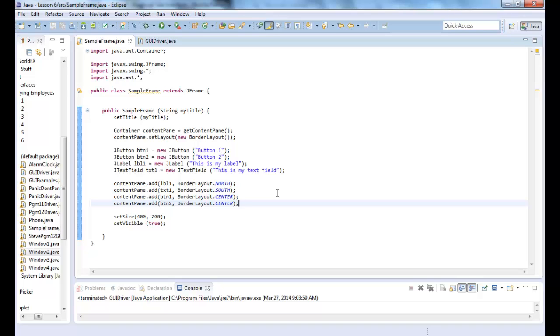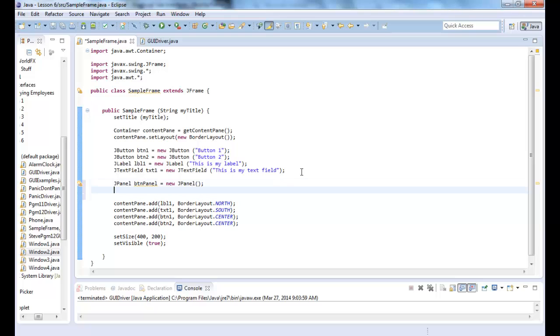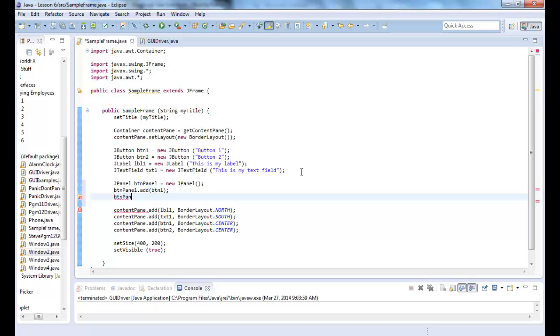So I'm going to put one component in the center, but that component is going to be a panel, and that panel is going to include my two buttons. So let's create myself a panel. JPanel buttonPanel equals new JPanel. Okay, now I'm going to do buttonPanel.add button1 and buttonPanel.add button2.